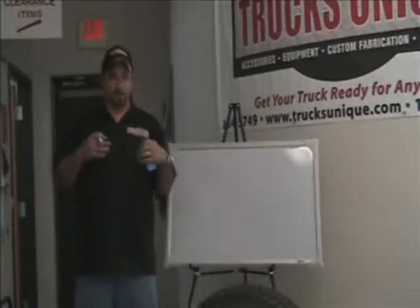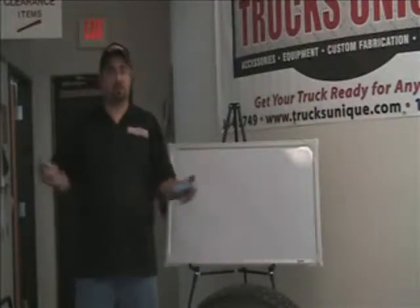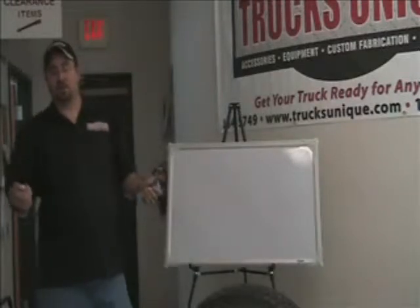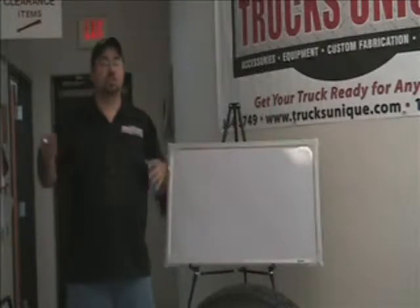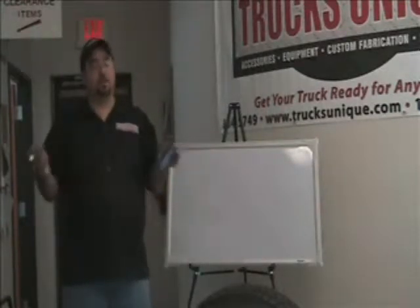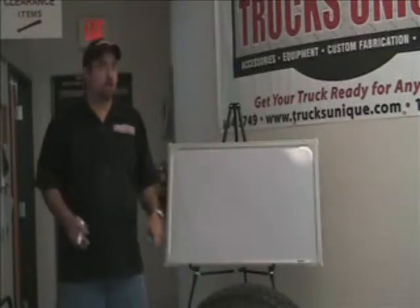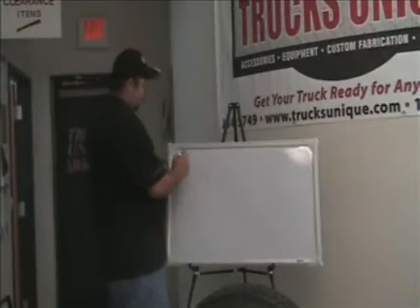So in other words, say a Chevy truck comes with a 245/75R16, which is roughly a 30-inch tall tire. You can step up one size, which is a 31, a 265. You can actually maybe sneak a 285 with some trucks. It just depends on the vehicle. Fords and Dodges, sometimes you can fit as big as a 35-inch tire with minimal modification at all. So it just depends.